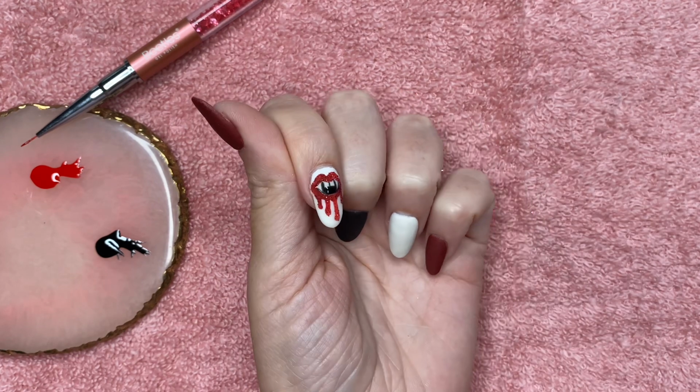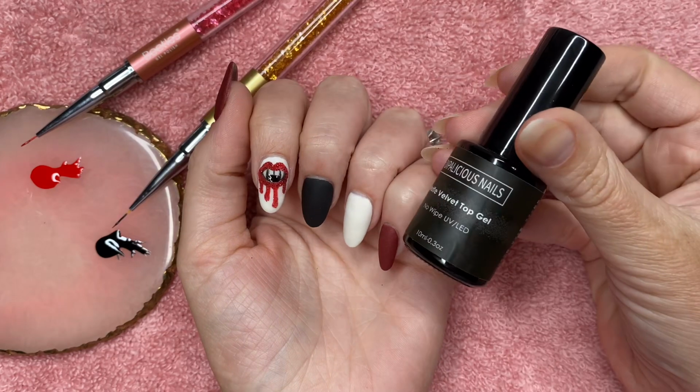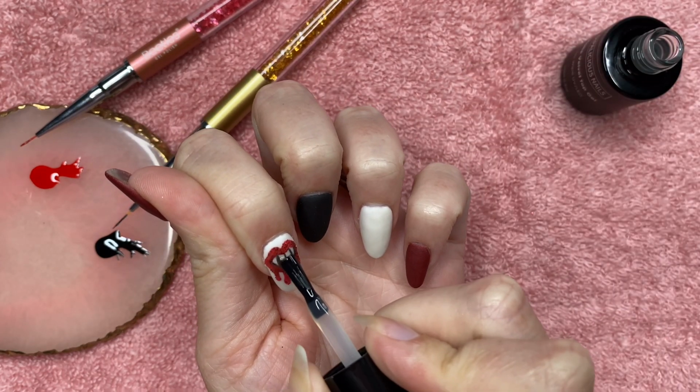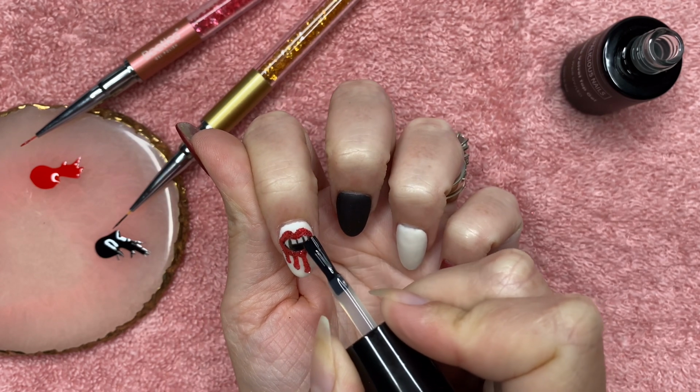I'm going to cure for 60 seconds, and then we're going to add some matte top coat. So I don't want that to be shiny. So I'm just going to add a little dollop of that inside of those lips on top of all of the black, and then we cure again for 60 seconds.